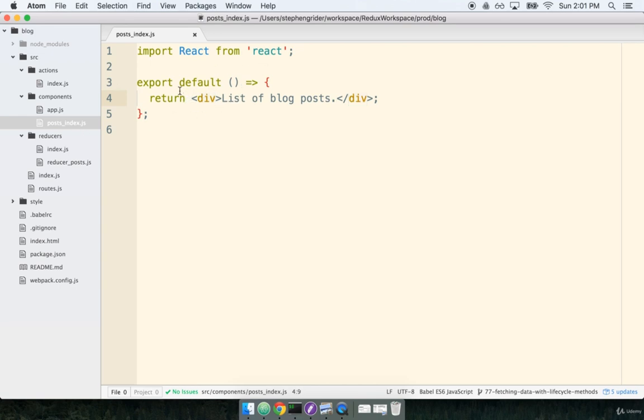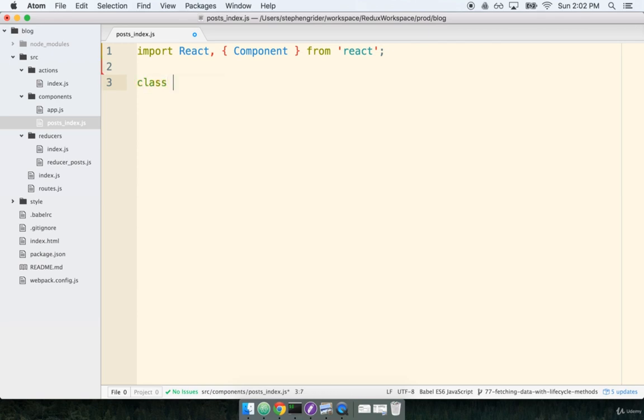Right now this is just a functional component. Let's first refactor it to be a component class. So at the top, we'll pull off Component like so, and then let's just delete all of the rest so we can start from scratch. And we'll do class PostIndex extends Component.